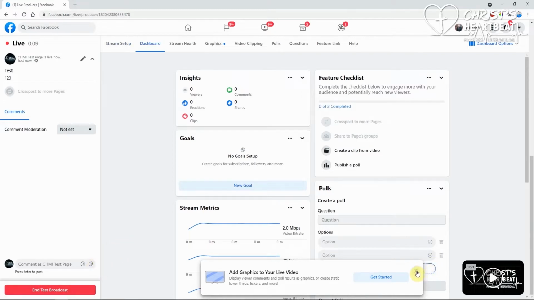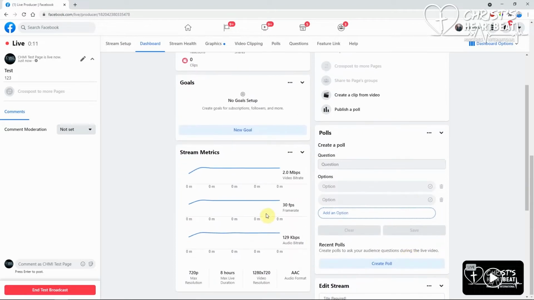Now, the beautiful thing about this Facebook Live producer is it gives you your stream metrics, which shows you your upload speed, your frames per second, and your audio upload speed. And it's important to keep an eye on this every now and then. As you can see on my side, it's nice and consistent, and it's going pretty straightforward. But you will notice that if your internet is taking a bit of a dip, you will see that it'll start showing red areas, or it'll start showing dips in your MBS or your frames per second. The second you see that, you know that your settings for your upload speed are too high.